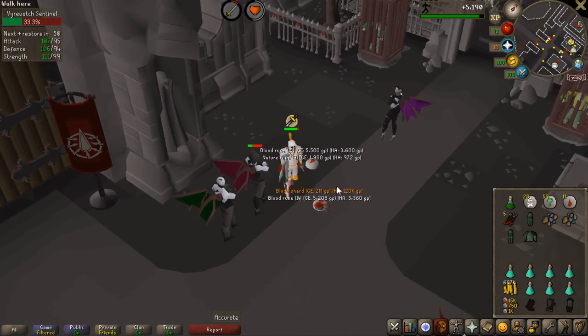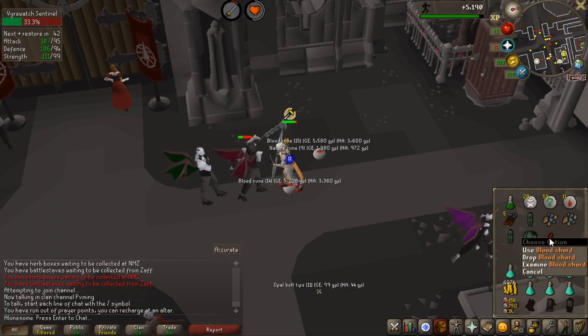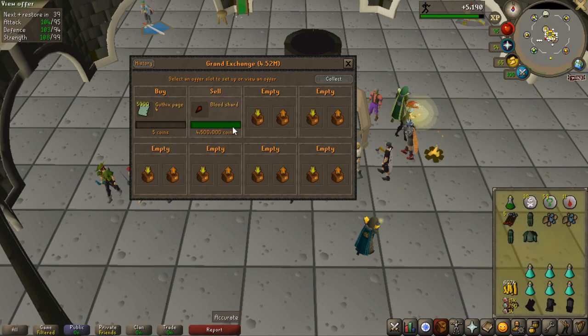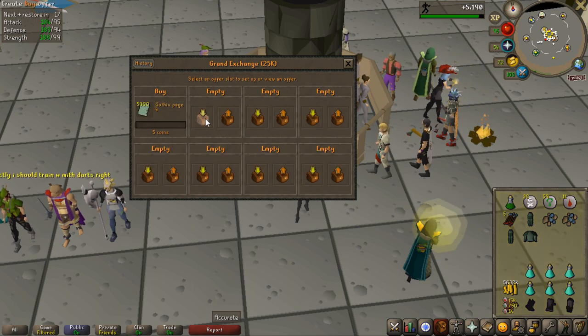After roughly 400 kills, I got a blood shard — the actual rate is 1 in 1,500, so that was very lucky. I had no idea what it was selling for, so I headed over to the Grand Exchange. I tried a bunch of different prices, but it finally sold for 5 million. For how rare it is, it's probably not worth grinding specifically for it. I'd assume the price will drop to under a mil in the future, since the fury itself is about half this price, but making 5 mil from it is very nice for now.